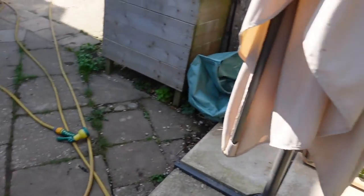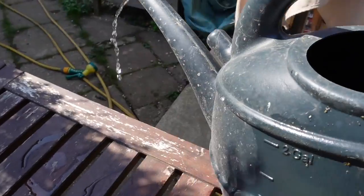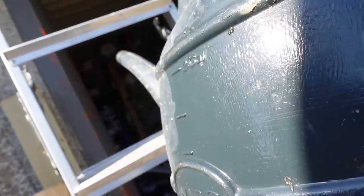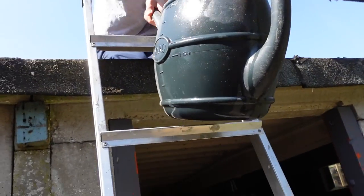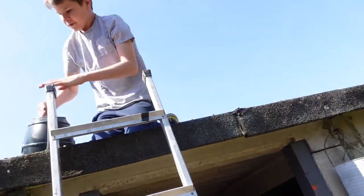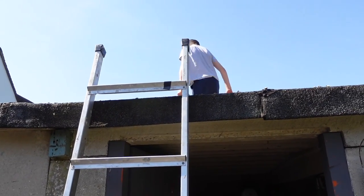So I've sent my son up because I'm trying to keep him off the console. Right, so here's the watering can. There you go. It's really heavy. I know. Let's help him out. Wait. Oh, he's going to pour on me. He's going to pour on me. No! Well done. Just where that crack is, can you just put a little bit in?